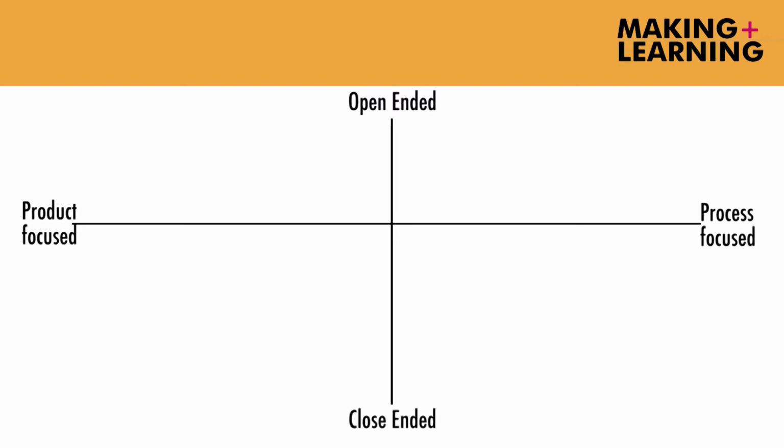In addition, you might notice that there are certain relationships or interdependencies that exist between different spectra. So another way that we've taken this a little farther is to create 2x2s where you think of one spectrum on an x-axis and another on a y-axis. So for example, your x-axis might be product focused versus process focused, and your y-axis might be open-ended versus closed-ended. And you might see interesting relationships between the way people perceive one and the other and how they're related.